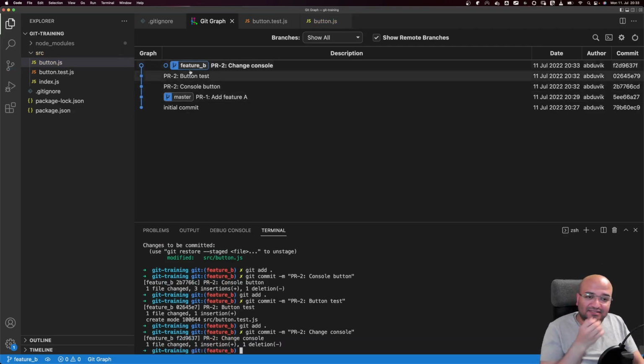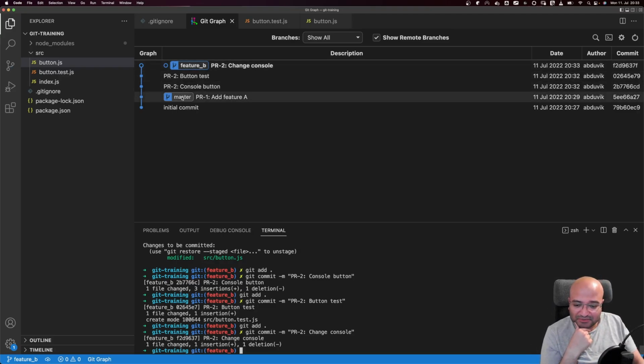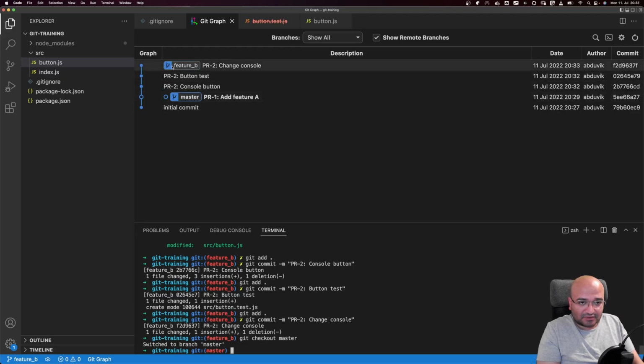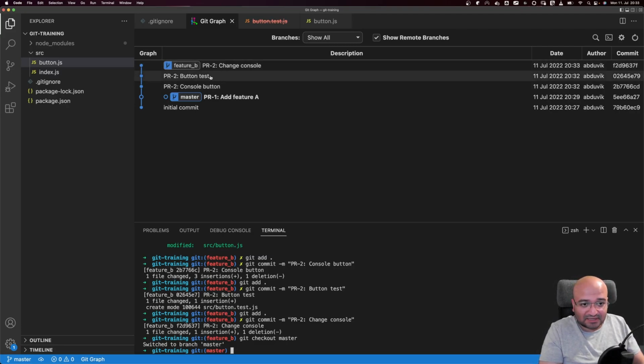Okay, so now we have like 3 commits like here in feature B, and we would like to merge them to master. If you go to master and now try to merge branch B, so if I do git checkout master, and then if I merge branch B, I would get all of this stuff. Also, because at the last one, I added different things because it failed during the testing phase.